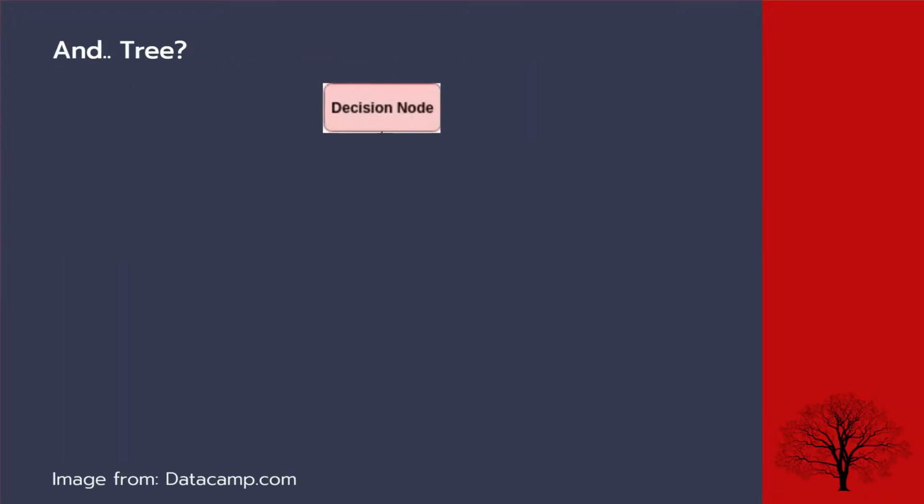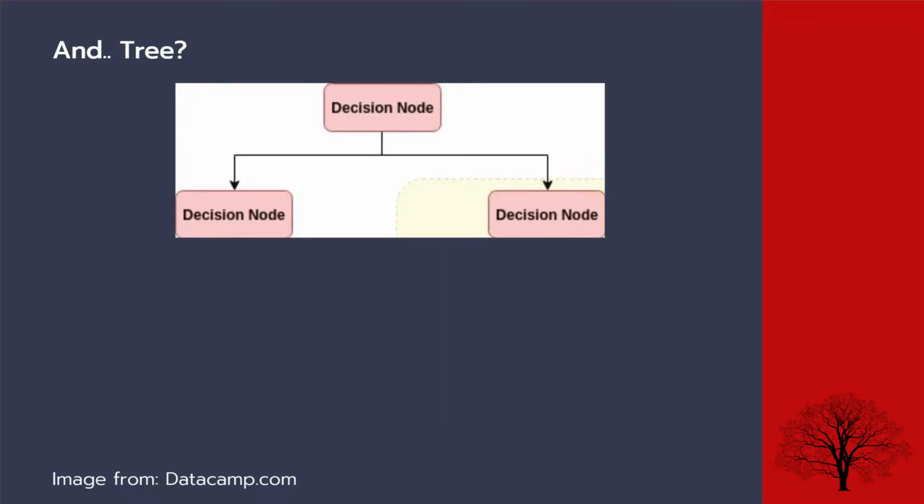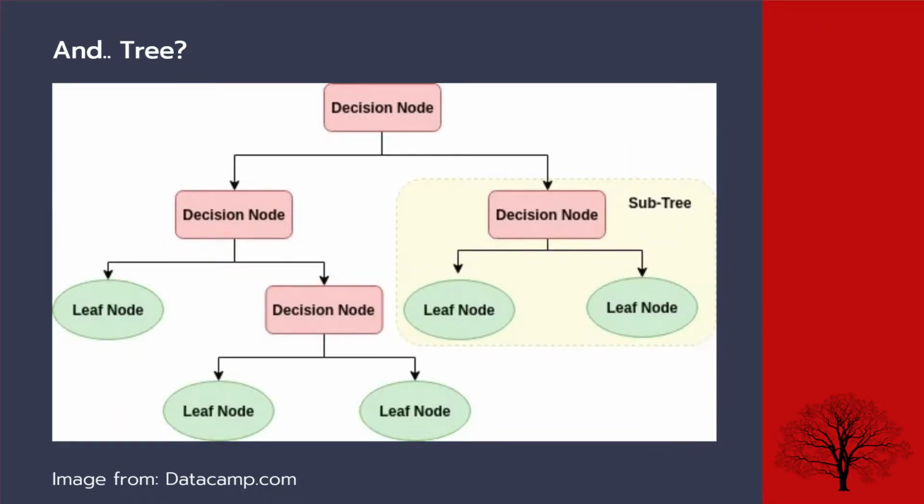And tree, how come it's called a tree? So once upon a time, there's a single decision node called the root node. Yeah, I know it's single. Then it assigns some attributes and has two or more decision nodes. And each of them is assigned some more attributes and has some branches. And voila, it looks like a tree a bit, you know.